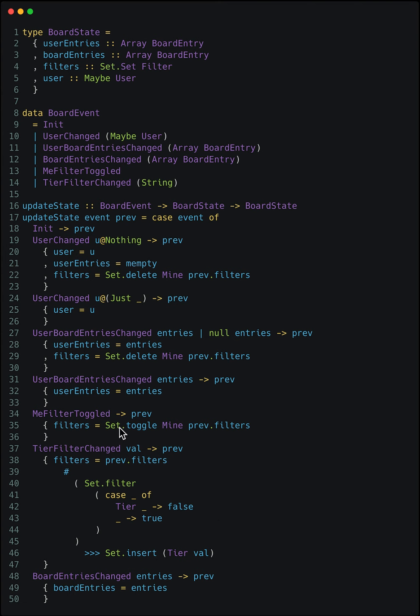Now this filter, as you saw in the toggle, we have the value, and then we have the filter, we have the set that this function is going to operate on. In the delete, we also have a value, and we have the set. Now this filter also needs a value, but we're not providing the value, because actually in PureScript, every function just takes one value, and we can make partial functions all the time, because every function is just a function nested in another function. If, for example, I take two values, in PureScript this is actually two functions, but it looks like one because of syntax.